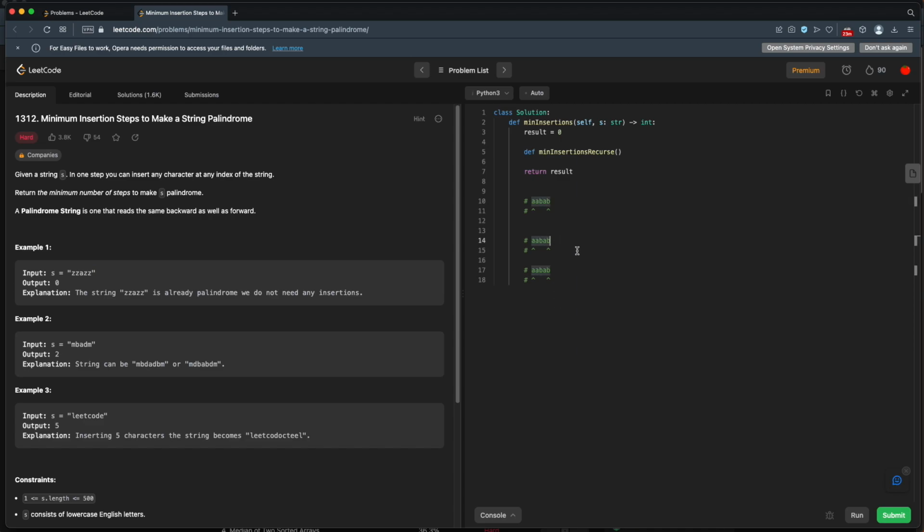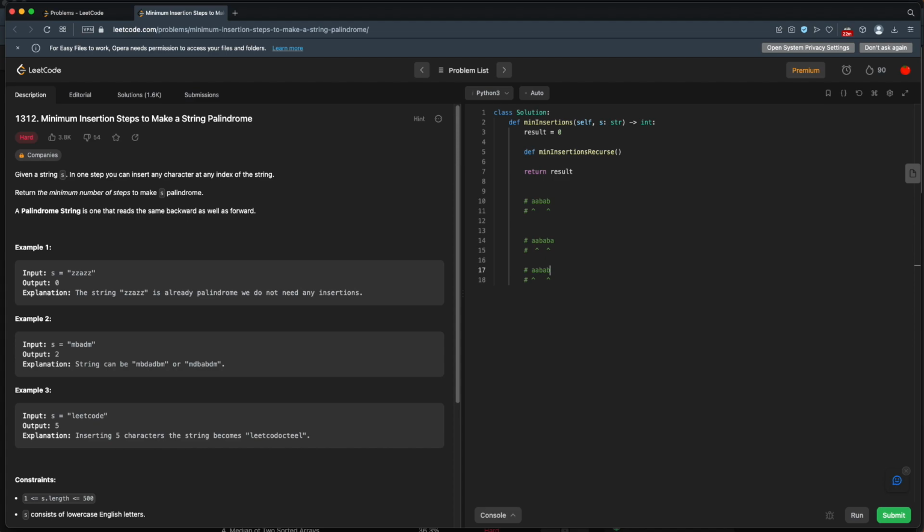All right, so option one, we can insert a character on the right. So let's see, we'd insert an A because we want it to match. So we'd insert an A here. Now this outer A matches this outer A, but we're not moving our pointer, so we still point to B. And we'd move this pointer in because we know that the outer A's match, so we can move this pointer in, which means we have another one that doesn't match. So we'd either have to do this again, we'd recurse.